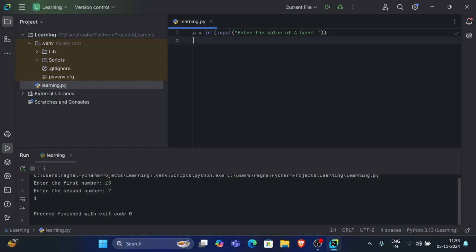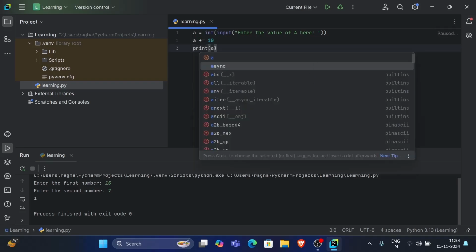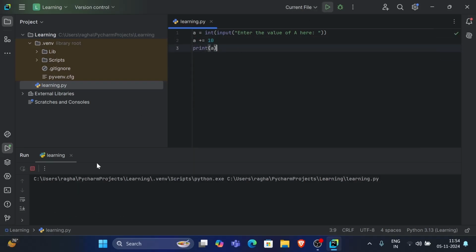and after that we will use the assignment operator plus equal to increase the value by 10, and then we'll print out a. So running the code, enter the value of a here, 10, and you can see it's become 20 in the output because we incremented the value of a by 10.